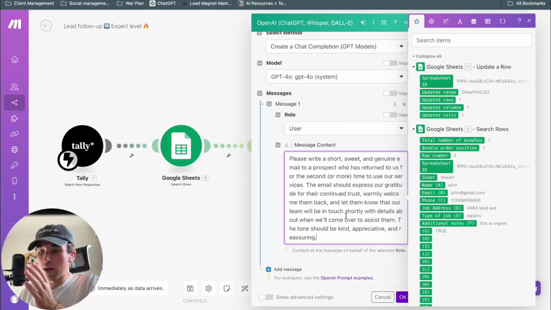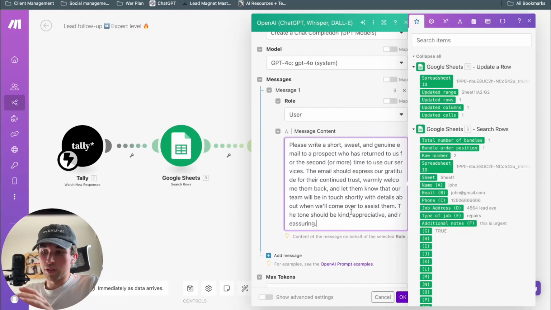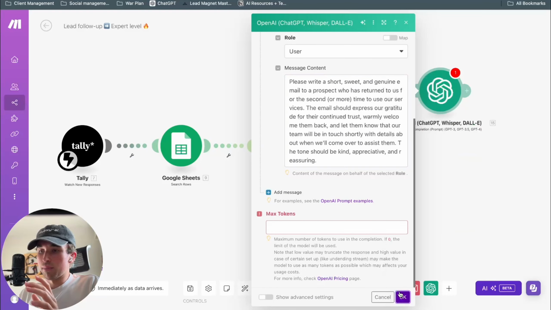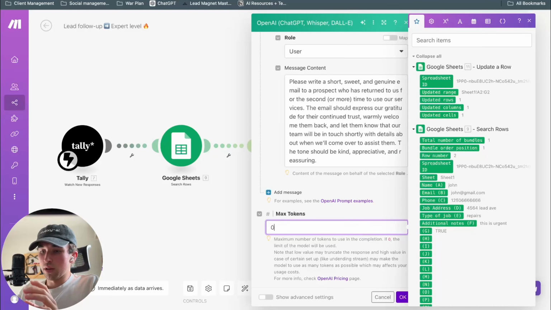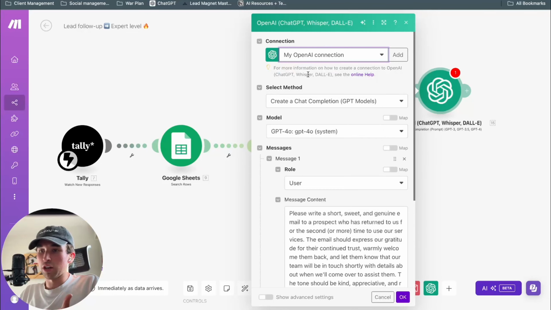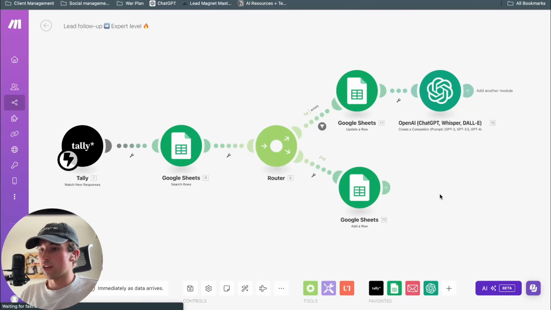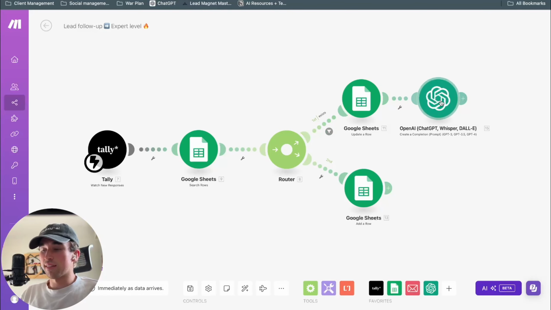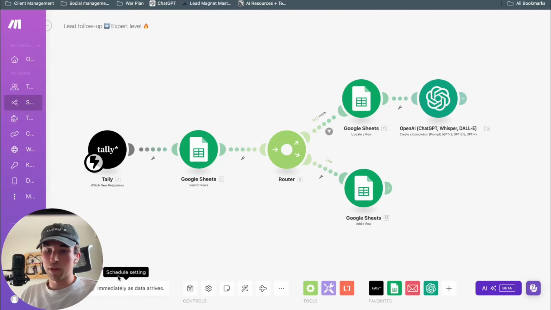You can read that if you want. Okay, you can pause the video, give you a sec to read that. Okay, done. Max tokens 0, which will just make it use however many tokens it needs to actually do the completion. And then you can just make a connection on OpenAI. You go to their website, you create an API key, you give them your money, and they'll give you amazing personalized emails, essentially.